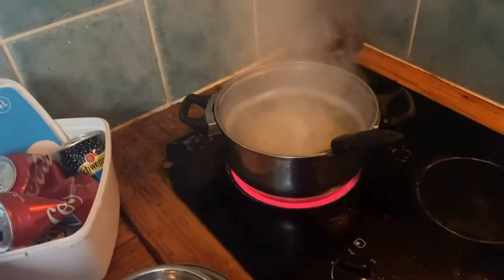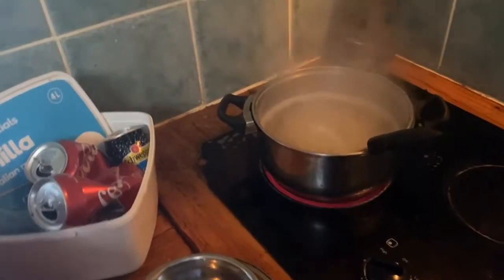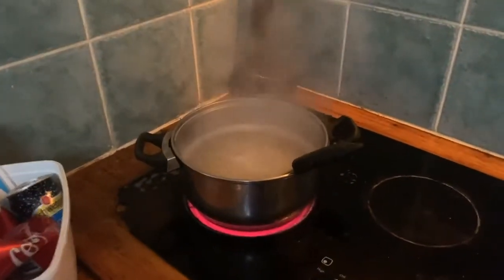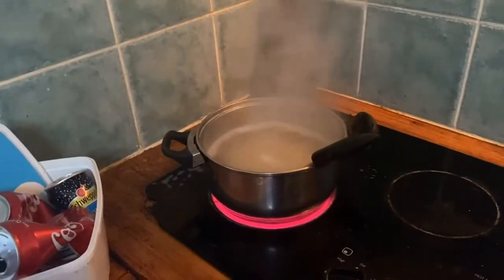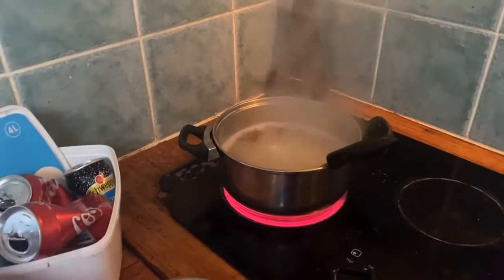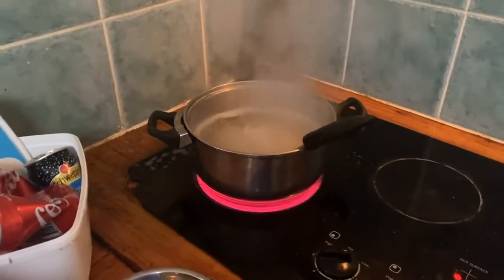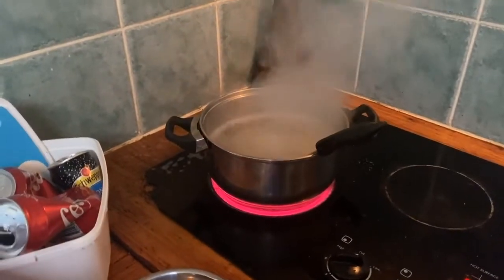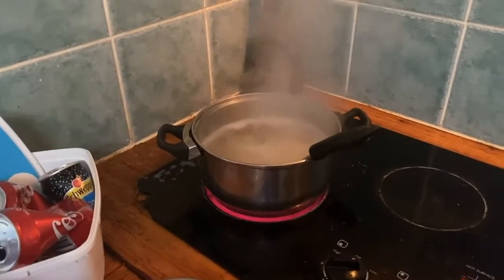While we're waiting for our sauce to thicken, the pasta is still cooking. To know when pasta is cooked, you cook it until it is al dente. The easiest way to find out if it's al dente is to throw it at a wall — if it sticks, it's perfect. However that's not possible with all types of pasta shapes, so just cook it till it's soft. And probably don't throw pasta at your walls without parental permission.